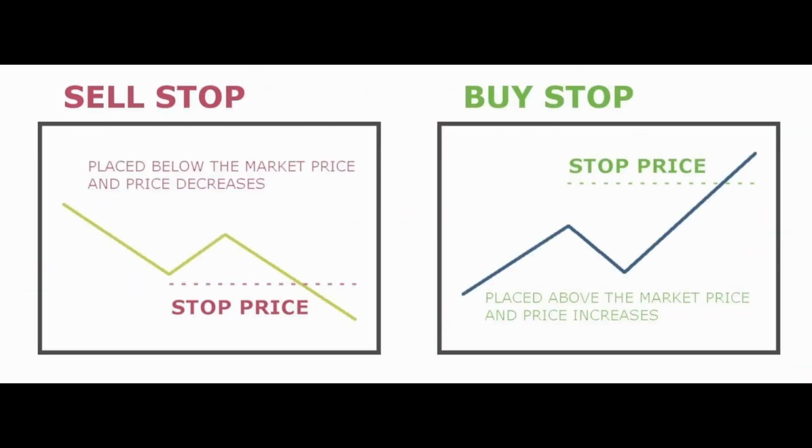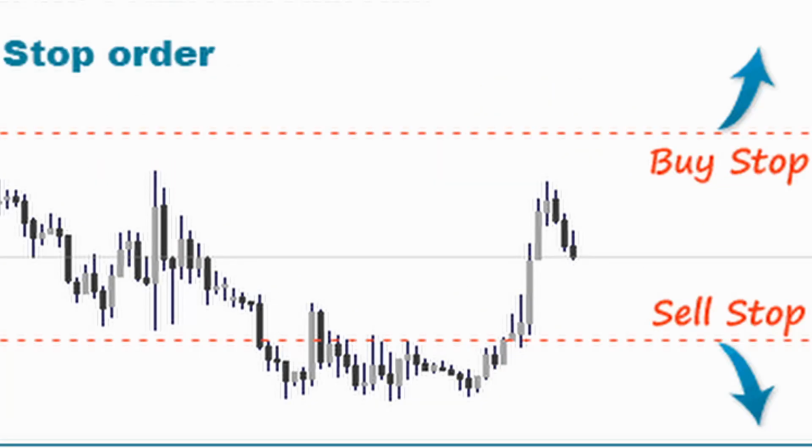A stop entry order is used to enter the market in the direction it's currently moving. For instance, if stock XYZ has been moving sideways between $27 and $32 and you expect an upward breakout, you'd place a stop entry order above the current range high, $32.25, to get into the market once the range is broken to the upside. Stop orders help manage risk and capture opportunities based on price movements.